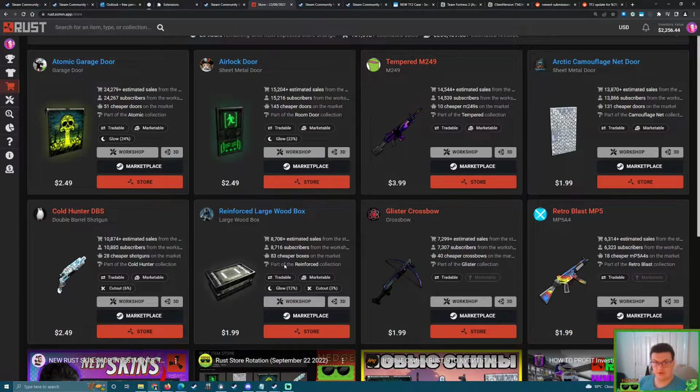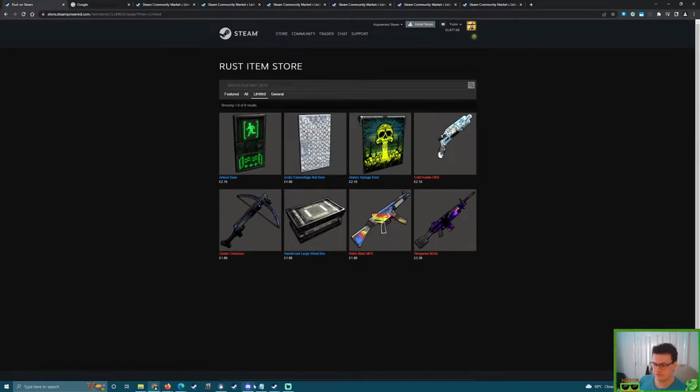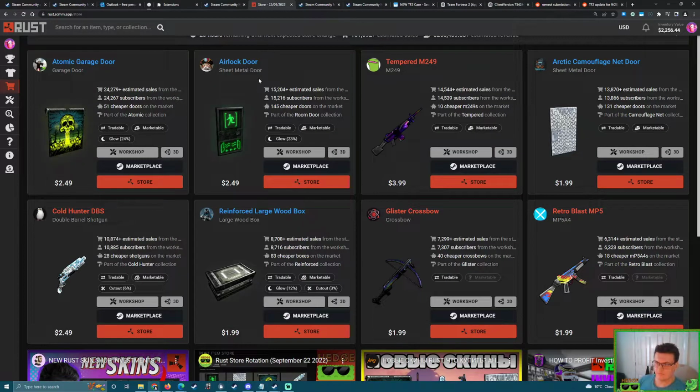I have 2 accounts that I do buy orders with. So here, I've got them all nice and ready. Got all of my buy order positions nice and set up. So I do 2 buy orders. I always keep in check for how much buy order amount I have. I'm always prepared for this. So with that, looking at that, yeah, I'm only going to do $1 to $1.50.